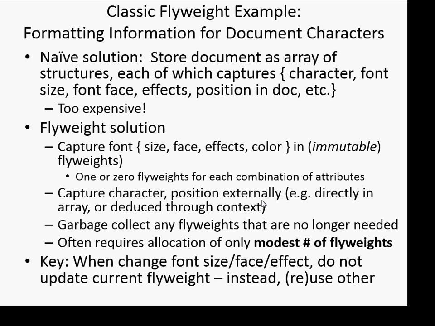So here we're going to have a flyweight solution that will capture the font, the sizes, the effects, the color, etc., in an immutable flyweight, and the character and position here will be stored either implicitly by where we are in the array of contents or some other information that's maintained about these different pieces of the document. So it's stored separately from this. We don't want these objects to encode position within the document, or now they can't be shared. So these will be the basic features of the data for that position for a given case, and we'll have different positions referred to it, okay?